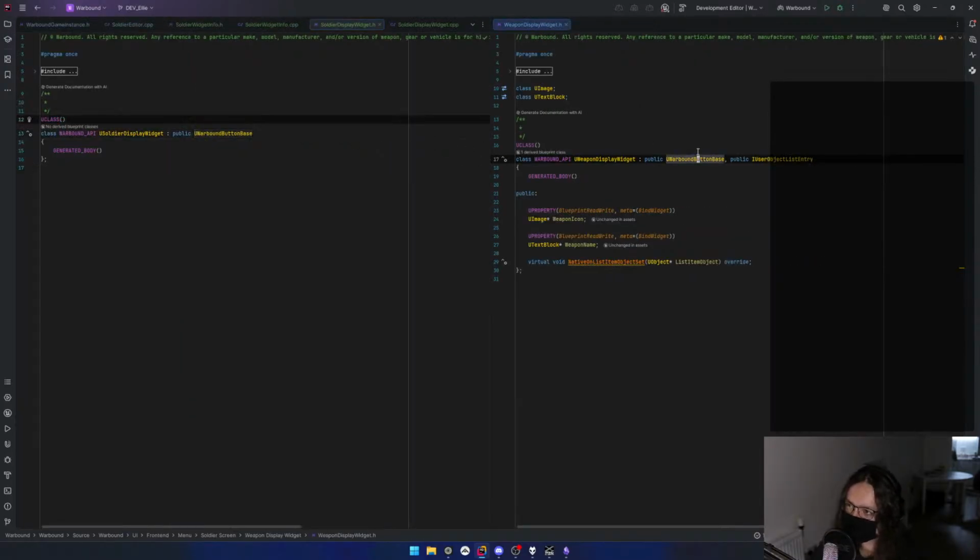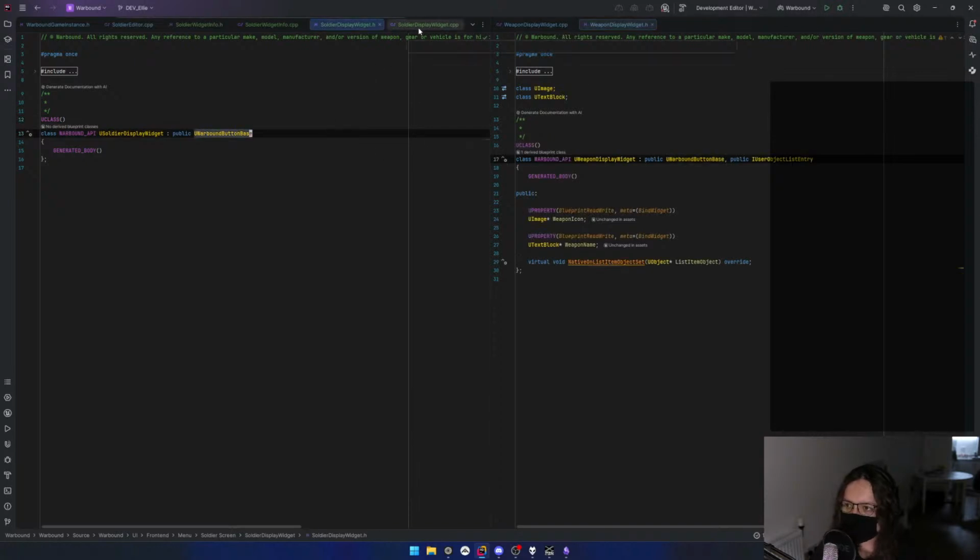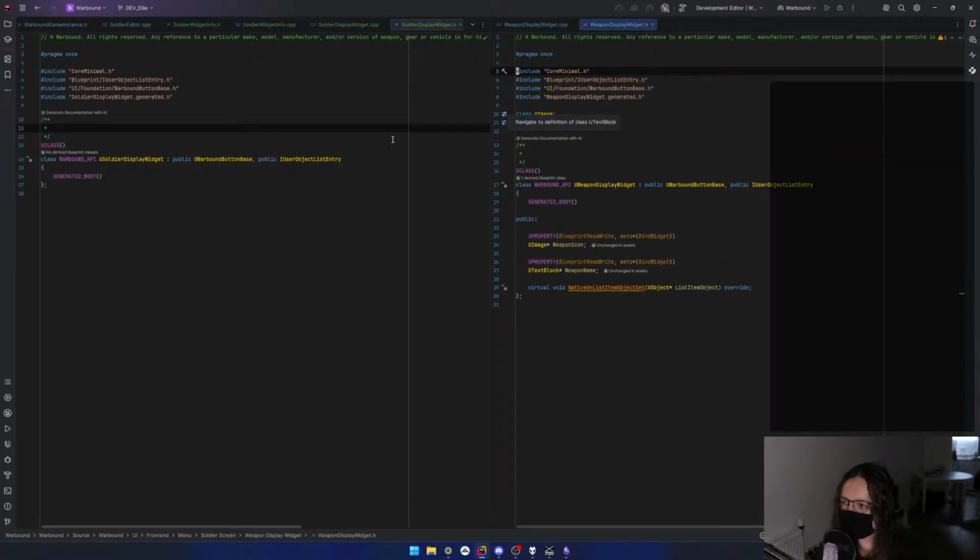Nice and easy. Quick little yoink, yoink. So public UserObjectListEntry. That includes as well. And then, okay, we will want a UTextBlock.